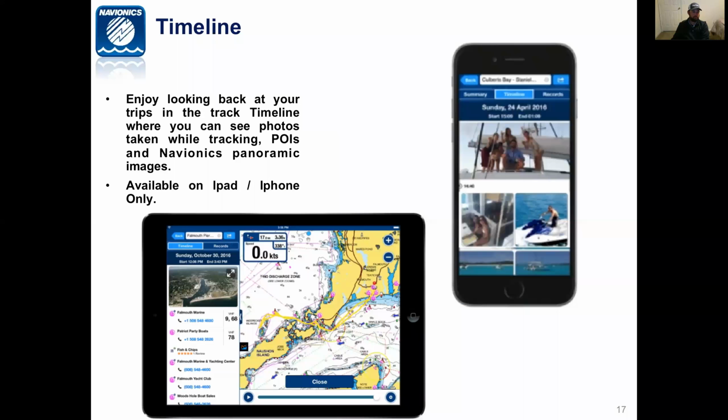But it's great to be able to track your timeline experiences and stuff using that. Again, technology is crazy. You can look back and see what you did last year rolling through there. So that's just another great tool for the app to keep track of your boating and your fishing. I'm just now starting to use this, so I'm sure this time next year it's really going to be key, me looking back at the timeline and that.